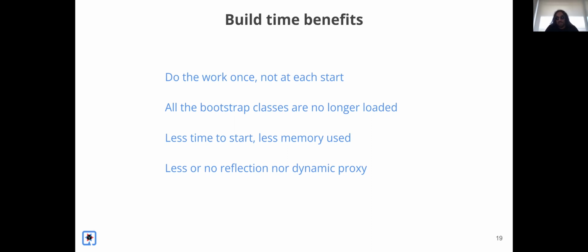So I think it's really easy to understand that with all of these optimizations, of course, you're going to have less time to start because there are fewer things to load into memory, and yes, there's going to be less memory use. And because of some optimizations we also do on reflection and dynamic proxies, that's also going to be much faster for you to run your application and even to start it up.